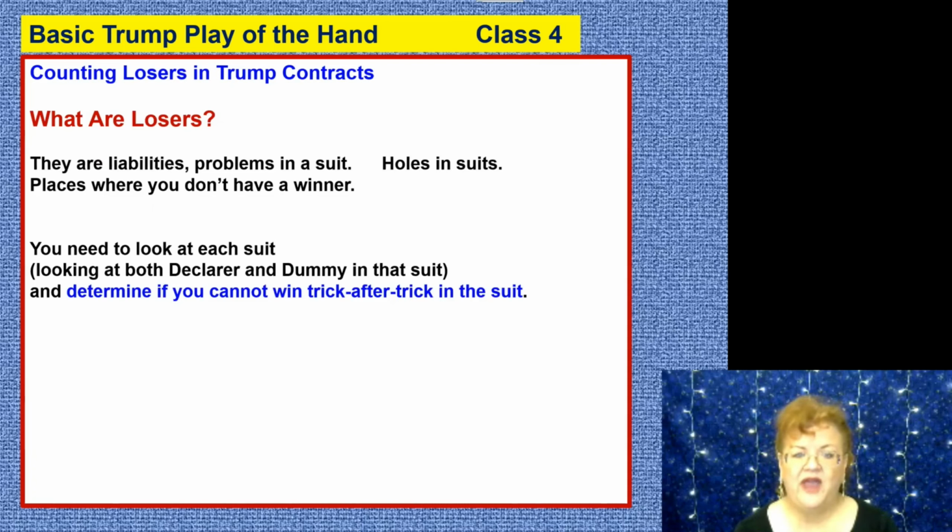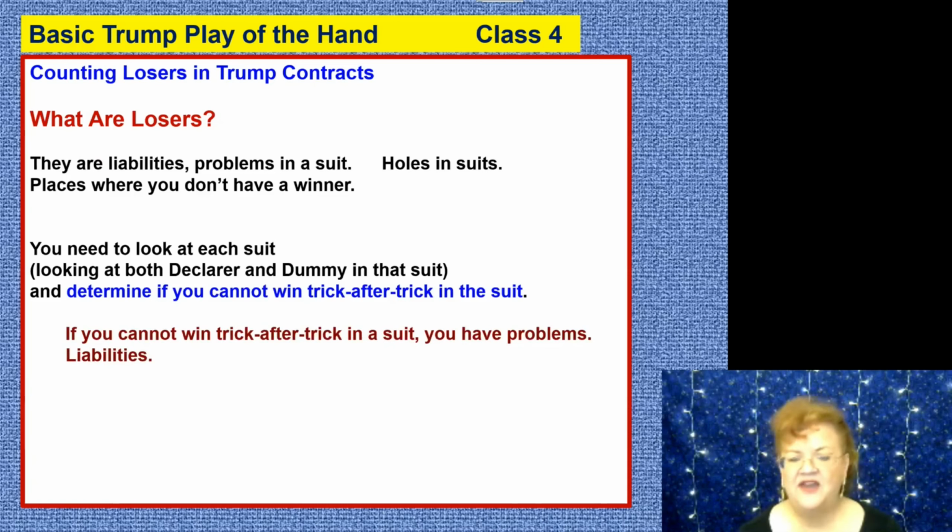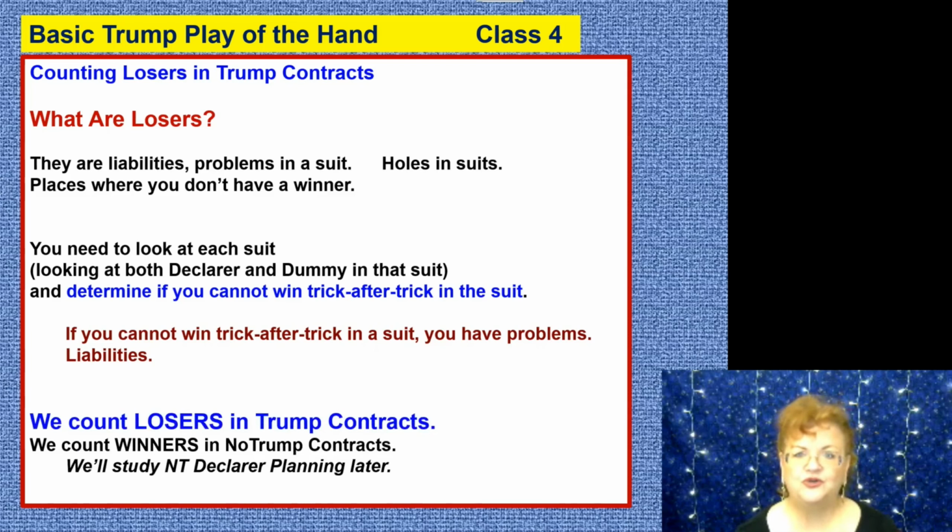You want to determine if you can win trick after trick in a suit and where that winning trick after trick stops. Because if you cannot keep winning trick after trick for the amount of cards you have in that suit, then you have problems. You have liabilities. And in trump contracts we want to solve problems very often either using one of the development techniques that we learned or using our trump suit. We'll still have some trump remaining after we pull trump. We count losers in trump contracts because we have ways to solve losers. Down the road, when we get to no trump contracts, we will count winners and see how that works.